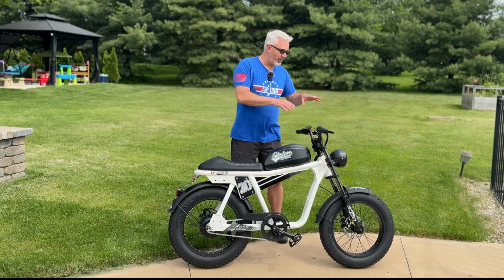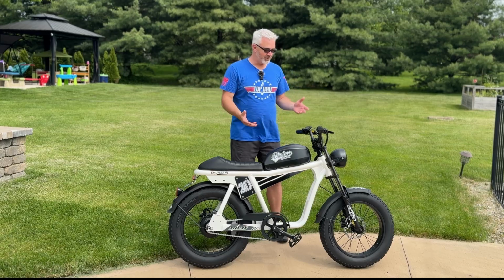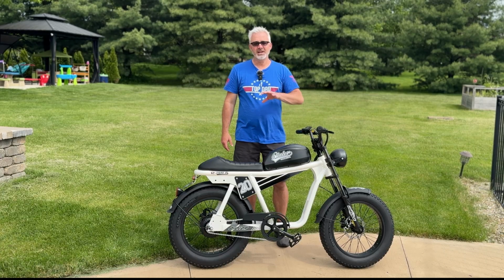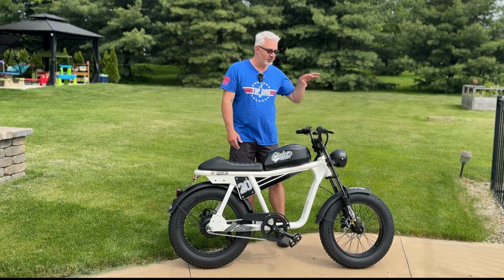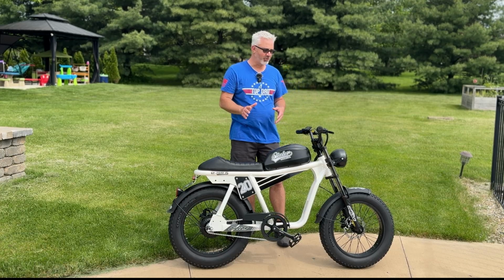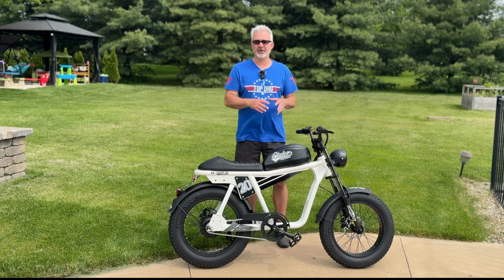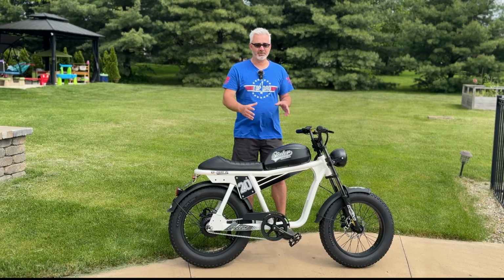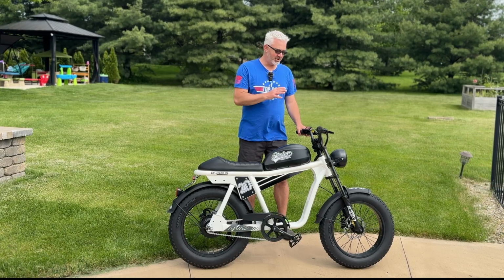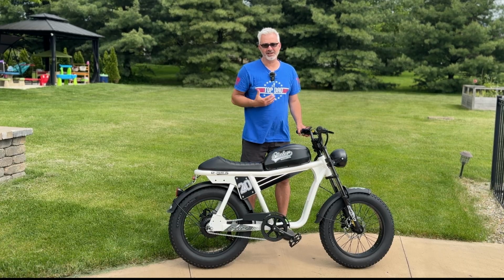But as far as the things I would improve on this have to do with basically their upgraded model. This particular model, the RL, has this tiny little black and white display, which is a standard display. It's called the GS1. This is very standard with e-bikes, and you could upgrade your display separately. You can buy a really big one on Amazon that is compatible with this, that you could plug in, no problem. But this is a very standard display. I would have liked a big color display like their other model that I tested, the Tiger Max. It had a really big display in the center. I actually really liked that. I wish this came with that. That's really the only upgrade, but I have enough displays that I'm going to swap this out and put a bigger display on it myself.